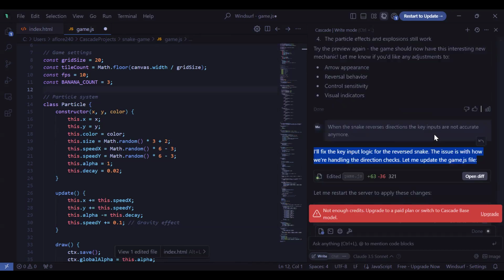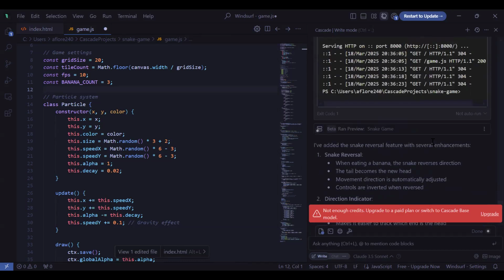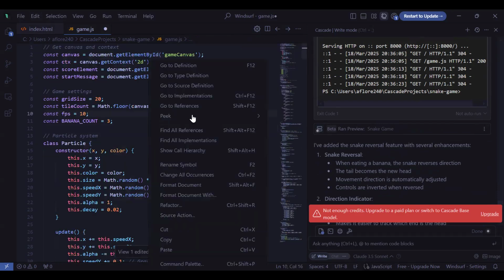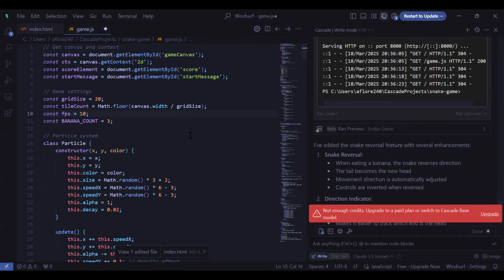But in terms of this, it's not always gonna work in one try. You do have to keep working, talking to it, and actually improving the code and the assistant itself. But yeah, it's something very cool that you could try out yourself. Not only with snake games, but with just regular code, you could import it to this, and it could be very helpful.